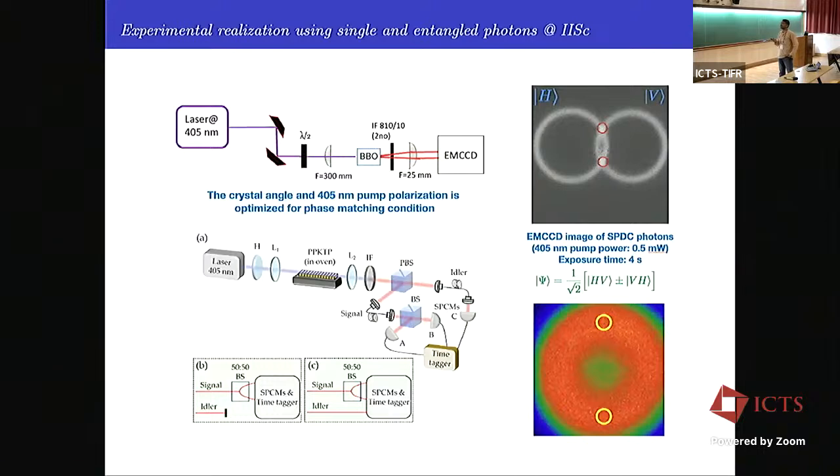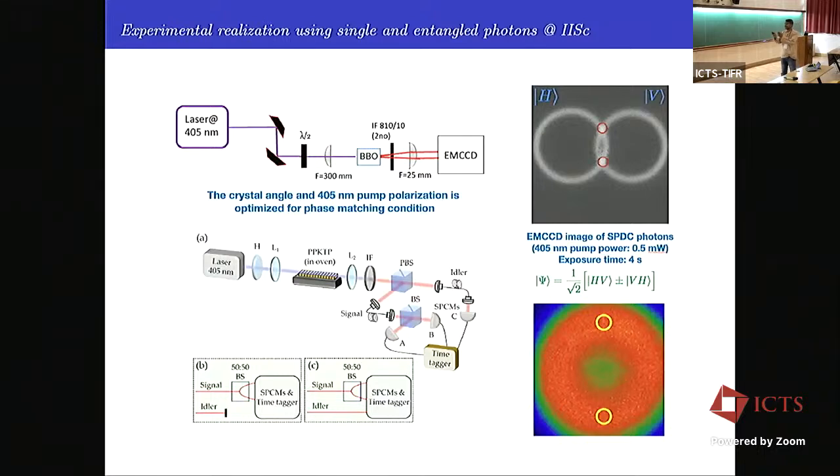The way we generate single photons or even entangled photons is, you take a laser, it passes through a nonlinear crystal, and then one in a million photons converts into two photons by down-conversion. Most of the photons don't convert and we just throw them out. Like 405 would just remain 405 and pass through. But one in a million creates a pair, and these two photons come up in some particular rings. But this is a long exposure shot. At any given time, there will be a photon in one ring and another photon in the other ring.